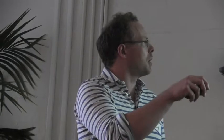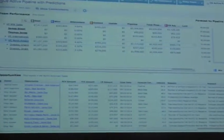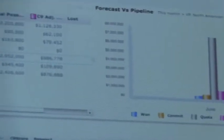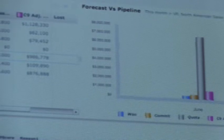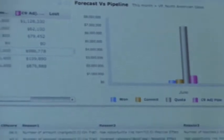So this is our tool. This is one part of the tool, which is the pipeline management tool. Here you have all the sales hierarchy by salesperson, and here you have a set of opportunities. For each opportunity you've got a score, which is currently between 0 and 100, and we've got a list of currently three reasons why this opportunity is scored as it is. If you can see at the back, for example, this one says it's closed, it's got 100, so let's not look at a closed deal.